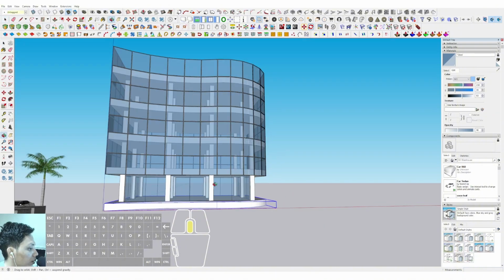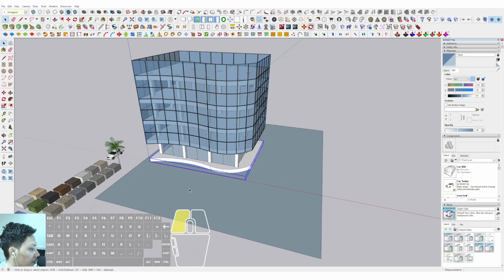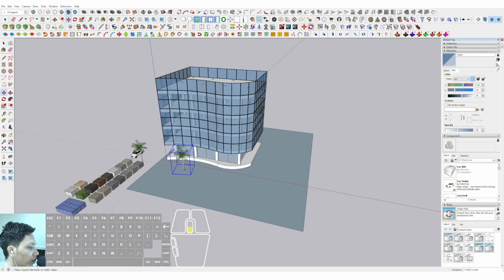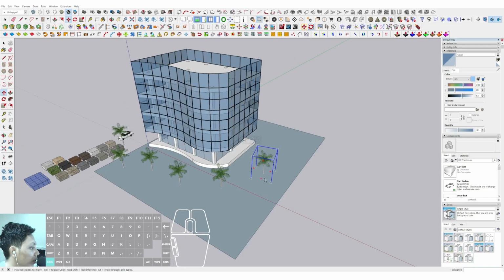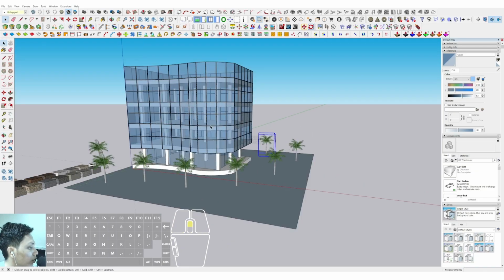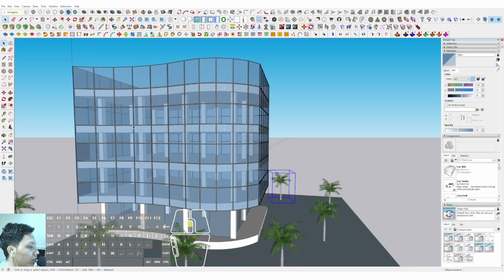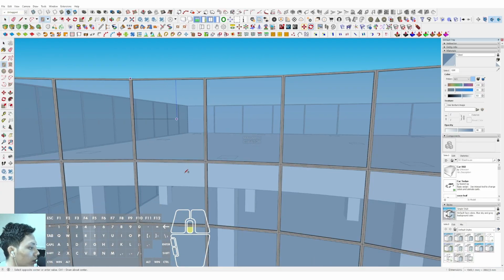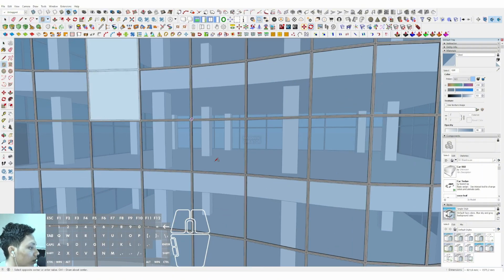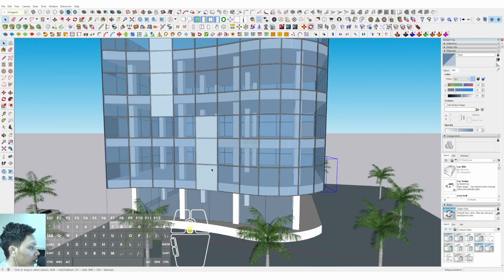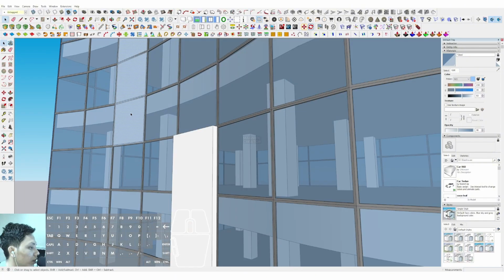Okay, so this is the basic shape, and we can make the rectangle in here, and we can place the greenery. We can place the greenery following the shape of this building in here, over there, just like this. And it's still possible for us to make other elements in here, like another panel, like another panel in here. We can make a little bit of a panel in here.